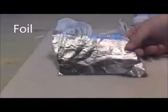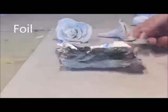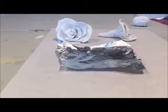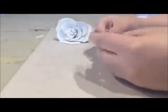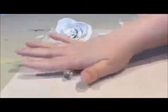How you're going to do it is you're going to take a small piece of foil. Now this is a piece of foil. I ripped it into about 4 different parts from the foil that we have here. Now this is a whole sheet of foil. It's a big sheet. I ripped it into 4s. So what you're going to do is you're going to roll it up and make kind of a snake shape. You can roll it in your hands, you can roll it on the table.